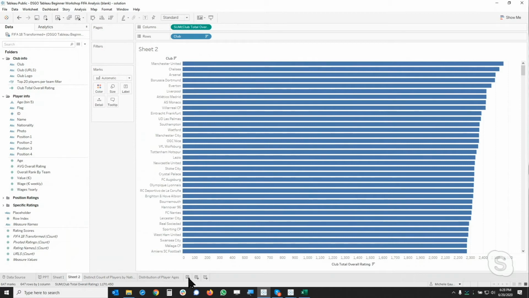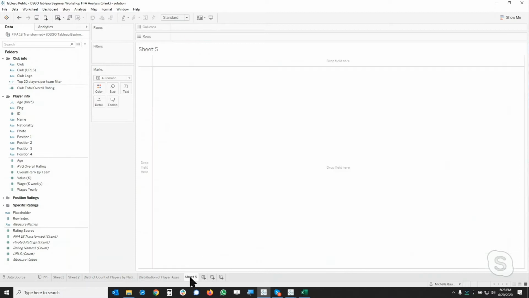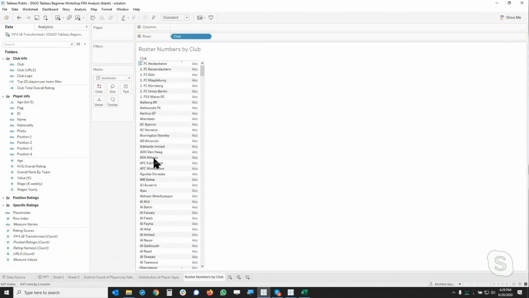So let's kind of look at this a little bit deeper. Let's start a new worksheet. So click on the little new worksheet icon. And let's look at the roster size. I want to see how many players I have in each club that are on their roster, right? So let's look at roster numbers by club, okay? All right, now I've said that the by statement tends to be our dimension, okay? We're breaking things up by club. So I'm going to take this club field and I want to drag this to my rows. I'm going to get that list of clubs again, okay?